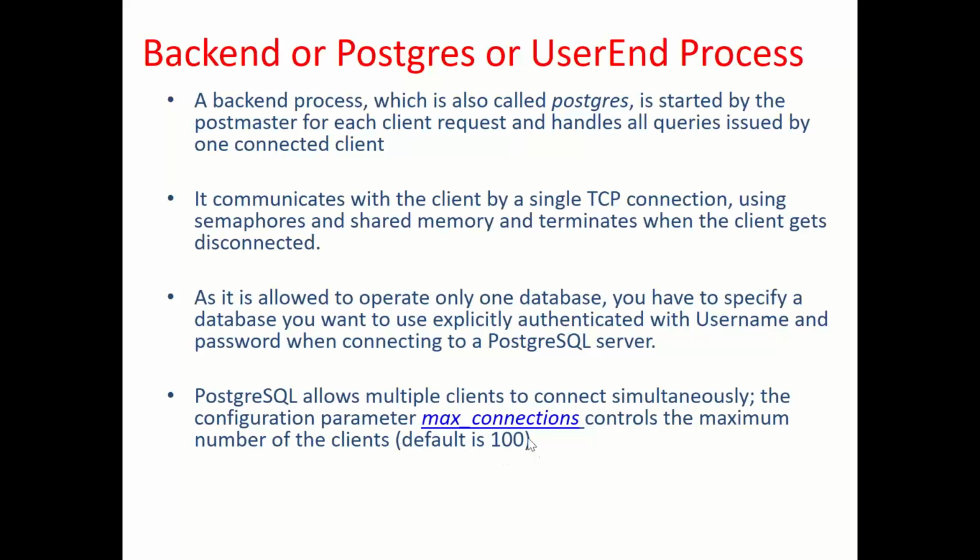Even though the default is 100, in a live environment 100 is very little. Even in 100 there would be a couple of connections only for the Postgres user, that is the master user for the Postgres. So user connections would be 98 or 97 or so. Initially it was not built for such high consumption, but now databases are getting big on Postgres and users are also getting more, even more than MySQL.